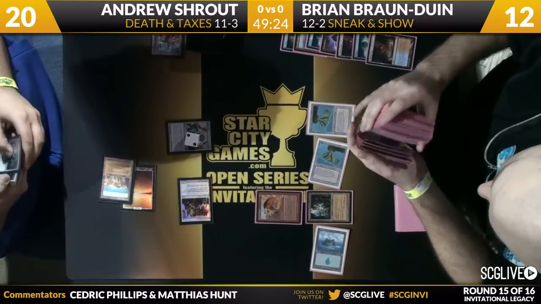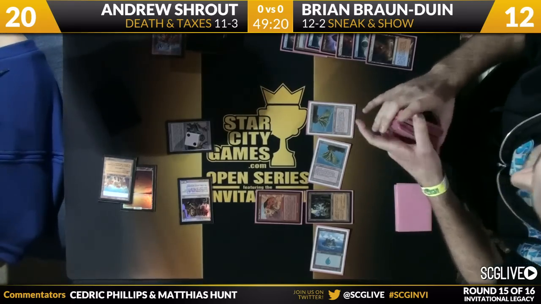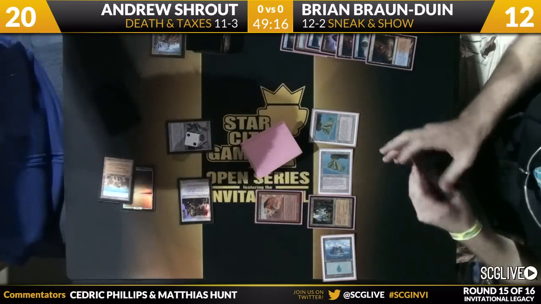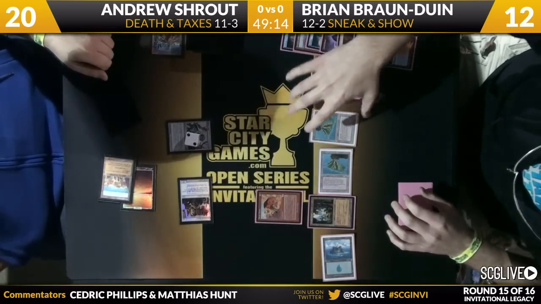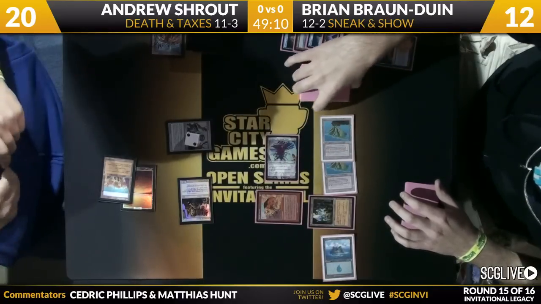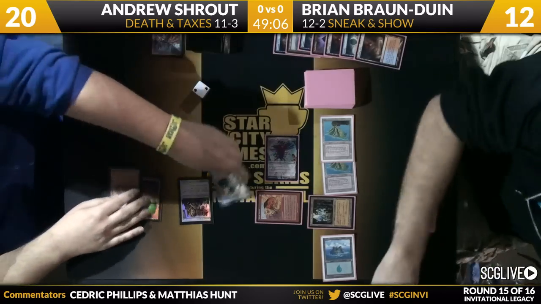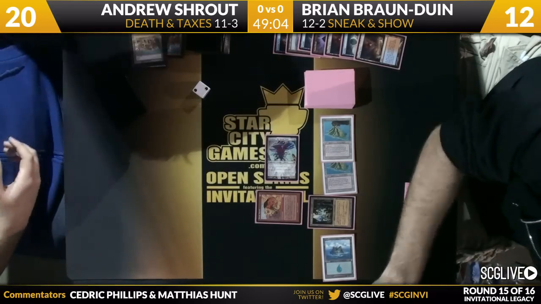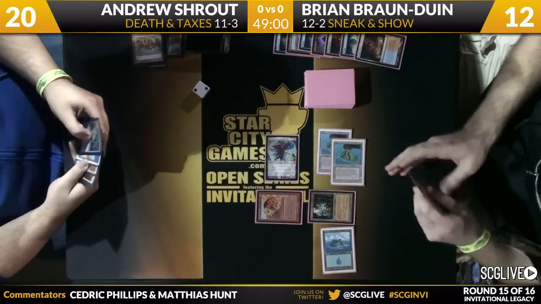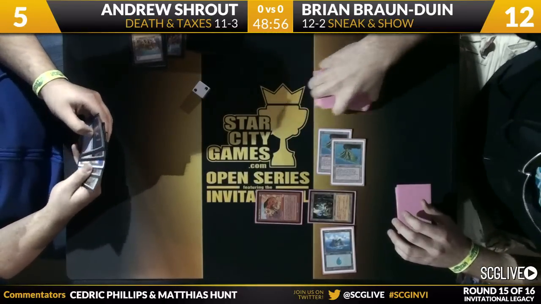Of course, it is very unlikely that if all goes to plan here for Braun-Duin, he'll be able to find another creature to actually attack with and get the job done. But I have seen people come back from this before. So here you go. Emrakul into play. Swings, annihilates the board, deals 15. We'll see if Shrout can pull one of those comebacks. So Shrout ends up at 5. Emrakul's going to go to the bin, shuffle everything back in.